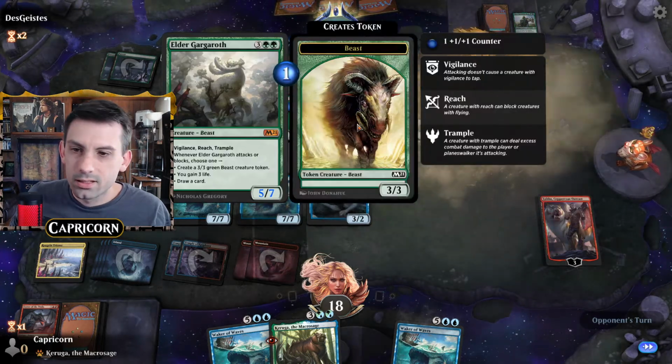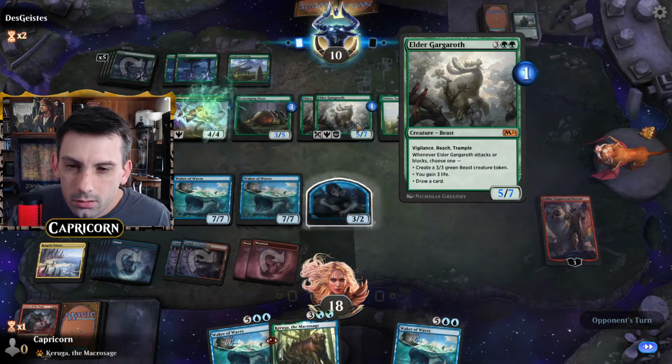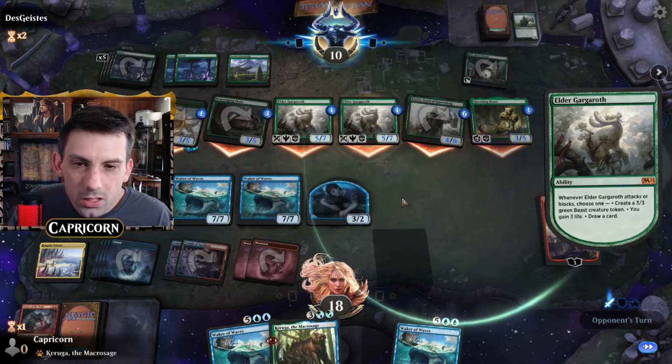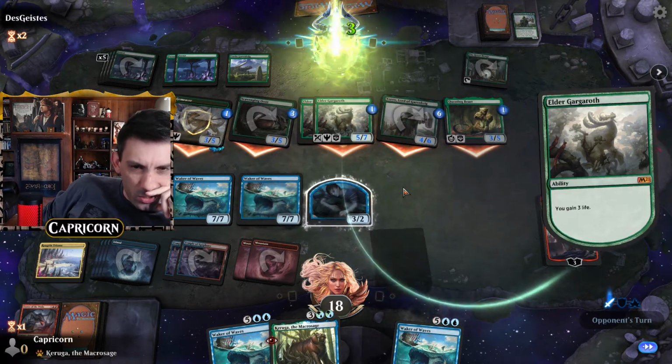Man, this guy has like everything, huh? Trample and reach and vigilance? So it can block flyers and not be jumped? That seems kind of crazy. Doesn't that seem kind of crazy?